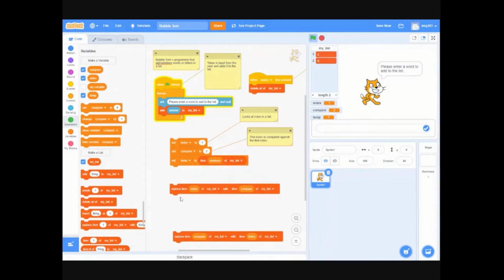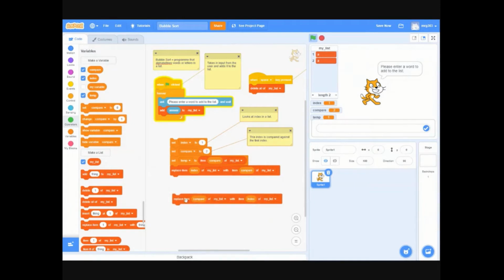Then what I can do, Liv, I can use this block of code here. So when I click this, you'll see now the A is up here, right? But don't forget, I need to move the Z down to the bottom. So what I'm going to do is say replace compare, but this time instead of replacing it with the index, I want to replace it with my temp variable. And my temp variable should actually be a letter.